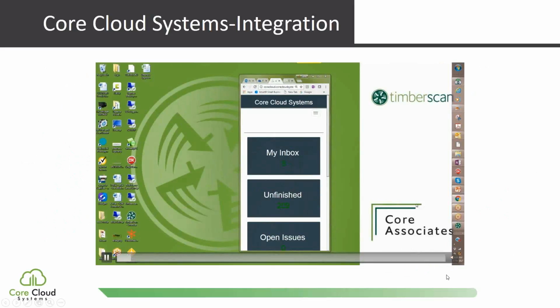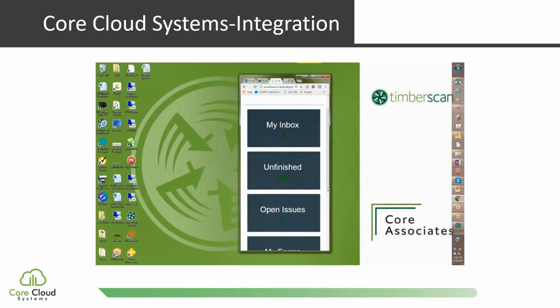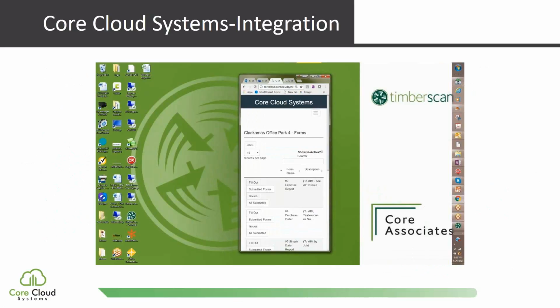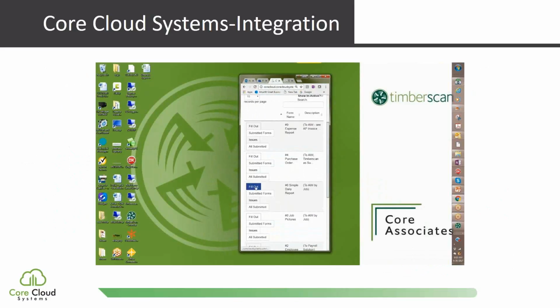So generally speaking, what's happening here is you're seeing it on my desktop, but I've scaled it down to what you would see on a mobile phone. Now, once on the mobile phone, you notice it's got big buttons, it's got easy white space, so it's not confusing. So they can click on my forms, and let's say I'm doing a daily report. I can collect the job, I can go select the form, and each one of those are little apps, right?